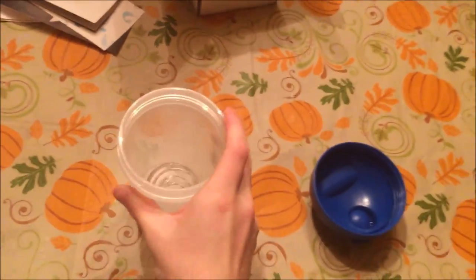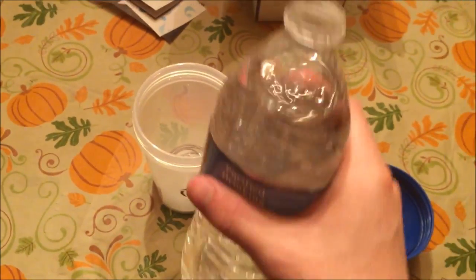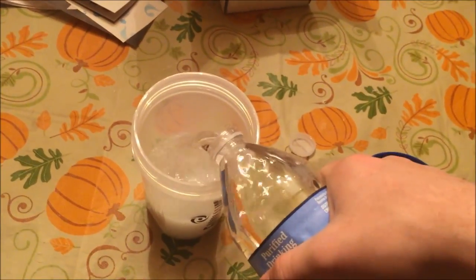Alright, so I have the flavoring in the shaker cup. I got the little shaker thingy up in there. All I gotta do is put water in it and then mix it. I did smell it a little bit, but other than that, I haven't had it or anything. So we're gonna do our first test for the taste of it. Let's go ahead and get it up to the fill line. I'm not really sure where that is. Alright, so now we twist the top on. I got the top on, pretty nice and tight. Now all I gotta do is shake.